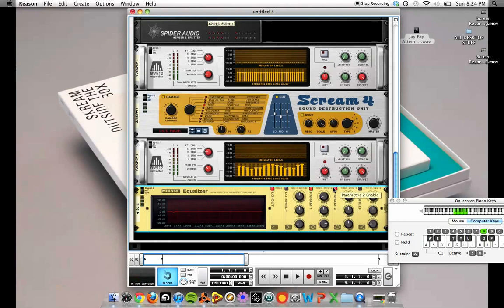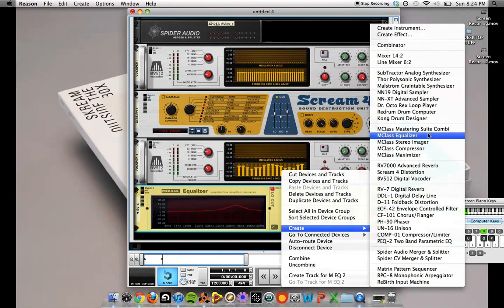Now parameter 2. Put the frequency to 3.487 kilohertz. There we go. Put the gain up, 8.9, 9.1. That's pretty good. And we're going to turn this down to 1.9. Okay. So that's EQ1.